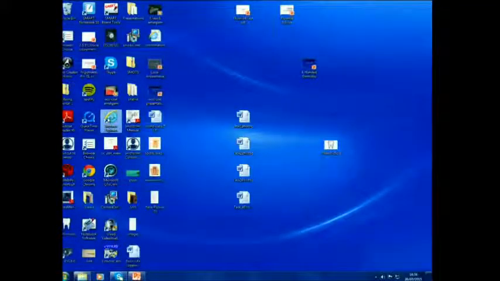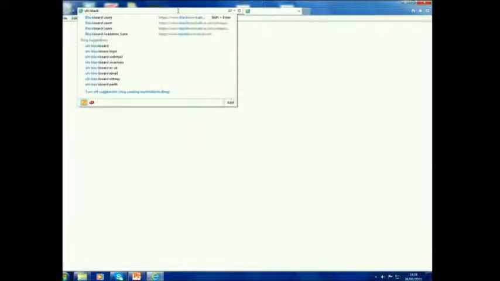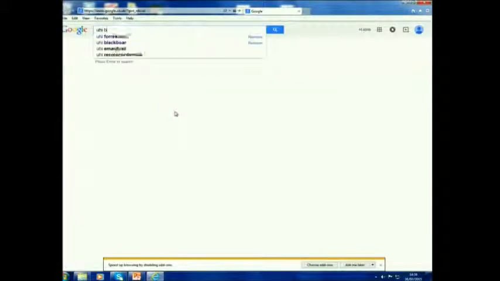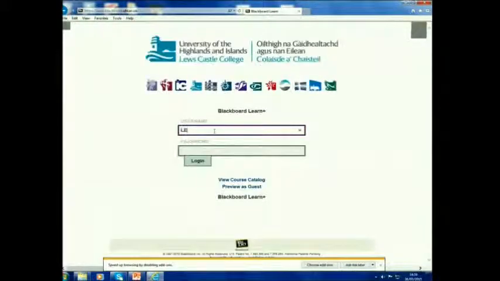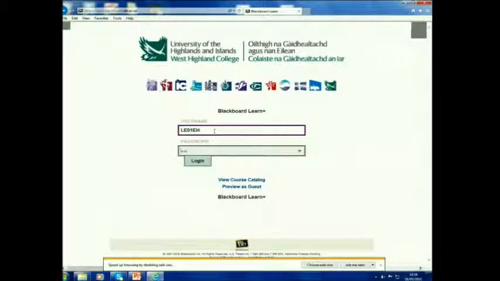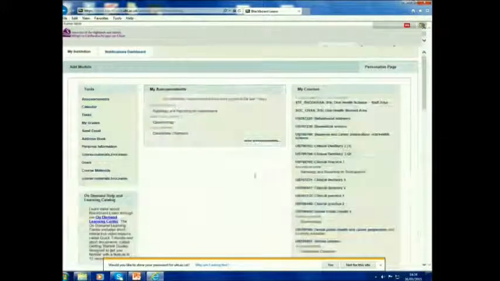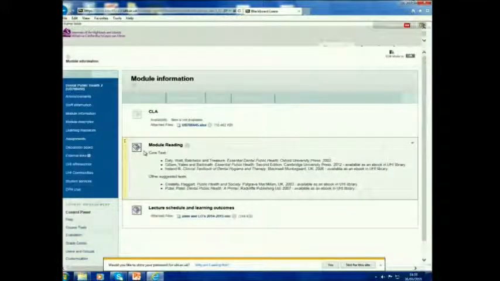Let's do Explorer. Right then, so if we go to dental public health, and then in module information is not your aims and learning outcomes.